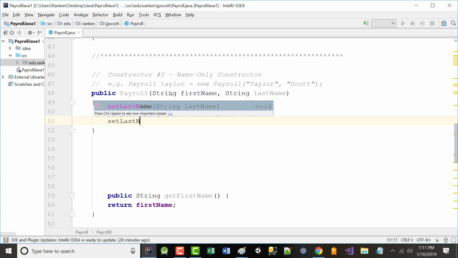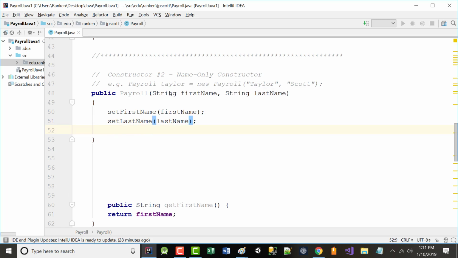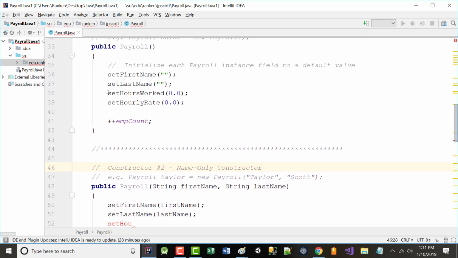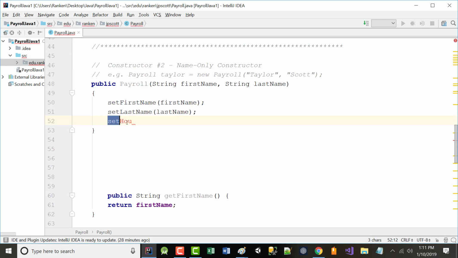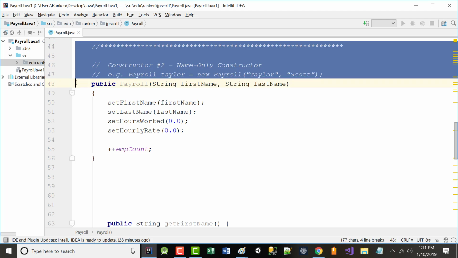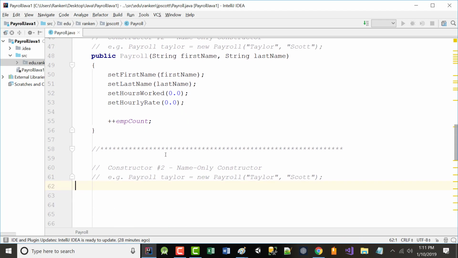Set last name to last name. Set hours worked. In fact, the rest of it I can just copy from up above. So that's the second constructor.